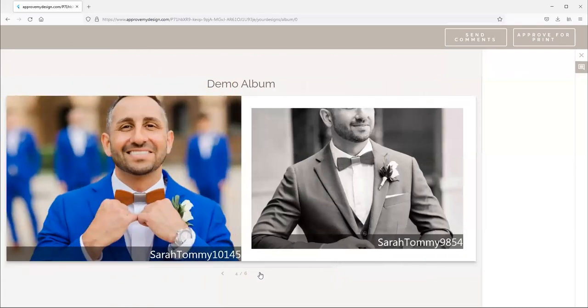All right. So one of the things that happens with my designs, I over design an album, and then different collections have different pages, and couples can add pages if they'd like to. Sometimes they do, sometimes they don't. But it's just easier to overbuild the album. It's a little faster. But let's say we need to move these images and we need to get rid of this whole spread.